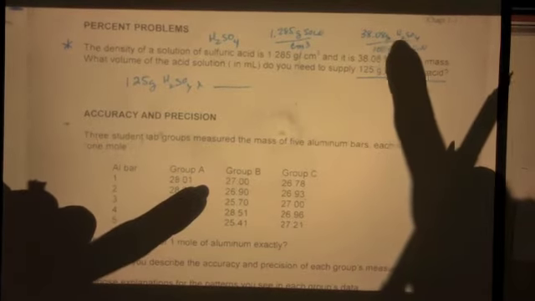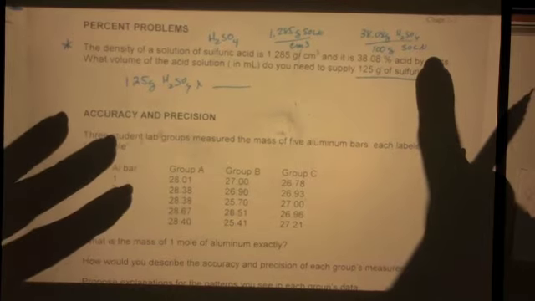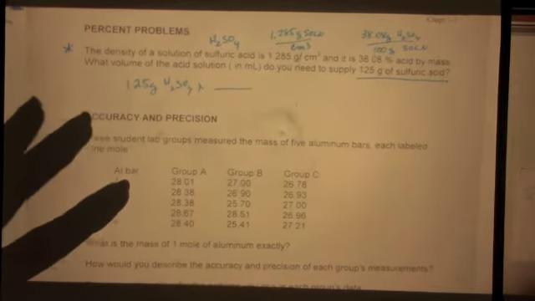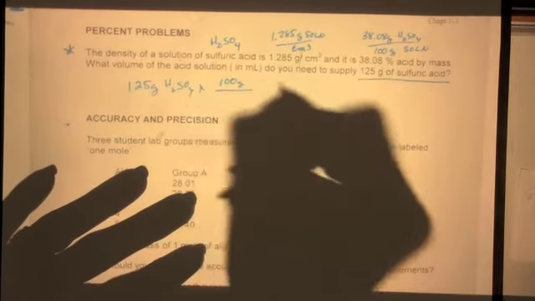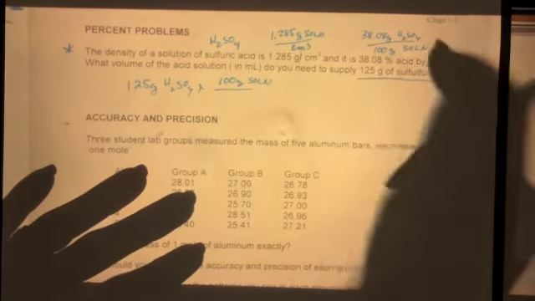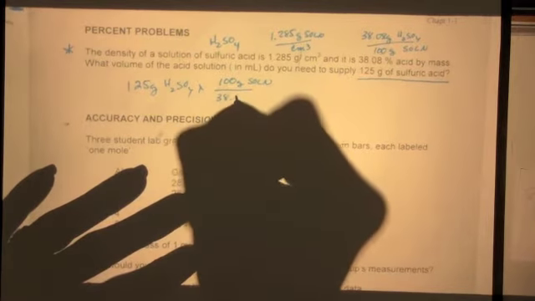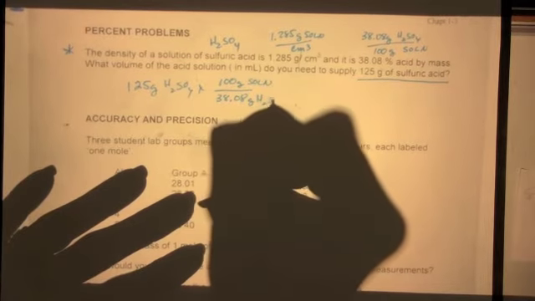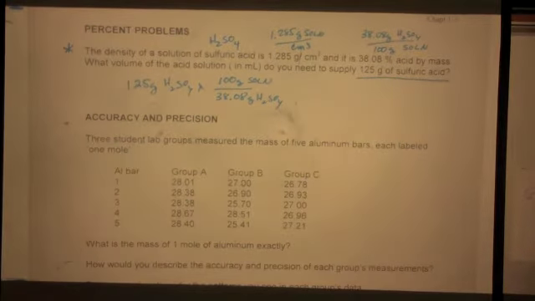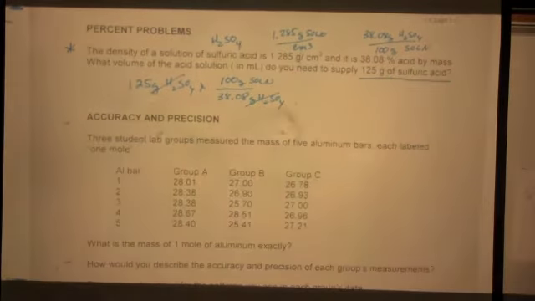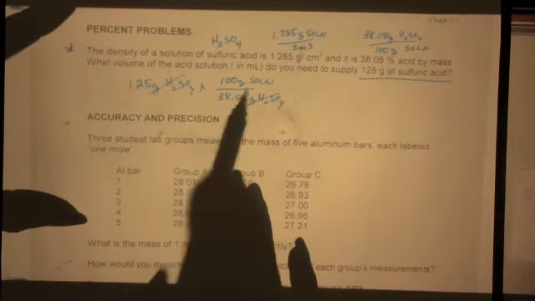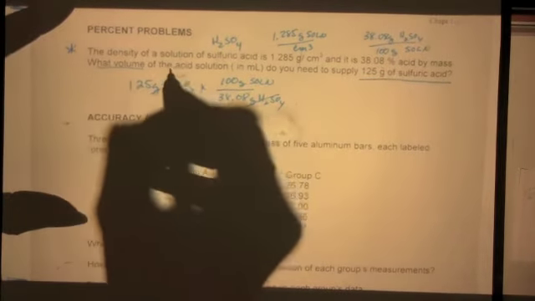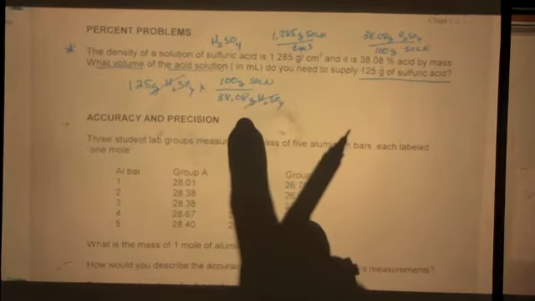Yeah, we have here the percent of acid is 38.08 grams of H2SO4 for 100 grams of solution, but we're going to have to flip it. There's my grams of solution for every 38.08 grams of H2SO4. That will get rid of and cancel out the grams of H2SO4. Now we're in grams of solution. They want us to come out with volume of solution. We're in grams of solution now. How are we going to come out with volume?